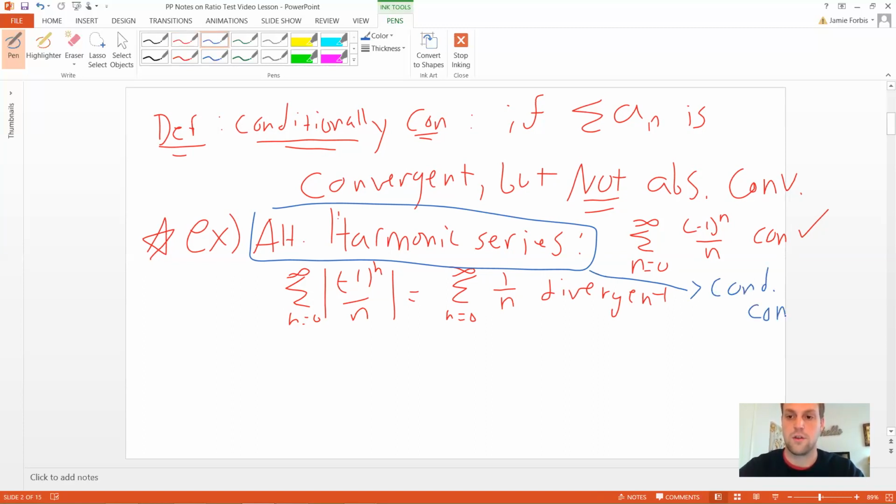Conditionally convergent. And that's the cool thing about the ratio test, it can determine if it's absolutely convergent. And that's more beneficial if it's an alternating series or something like that. So if you ever see those words pop up, that's the difference between absolutely convergent and conditionally convergent. You can figure out something's convergent all day long, but if you can take the absolute value of it and it still remains convergent, then it is absolutely convergent. Does that make sense?